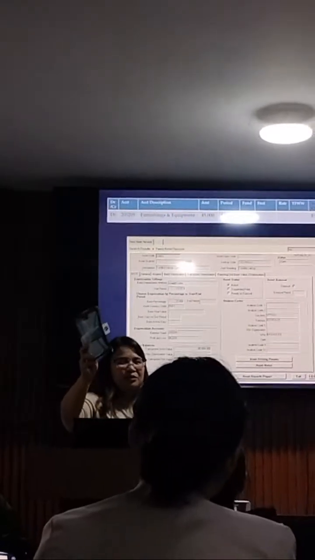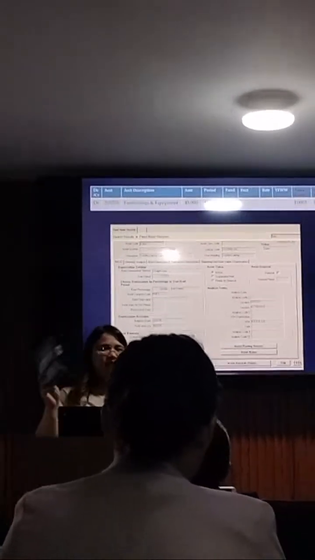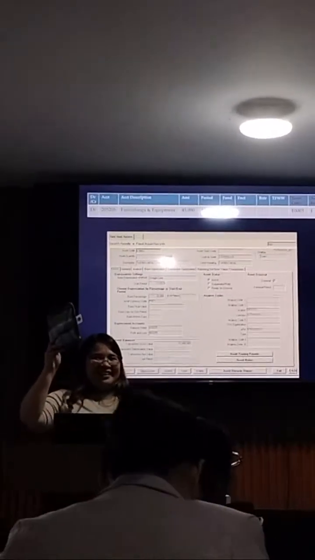Kay Sir Owen, maganda nga master ng expense o JB. Accommodation. Ano yan, ma'am? Accommodation? Classification entry. Oo nga.